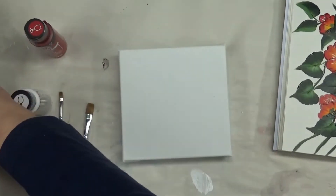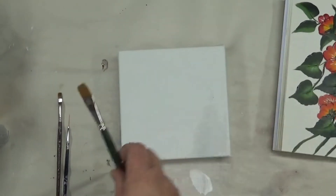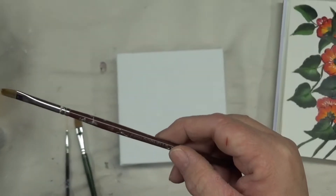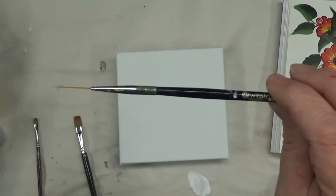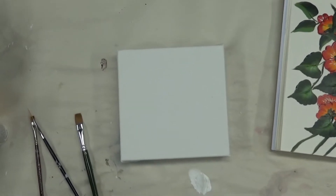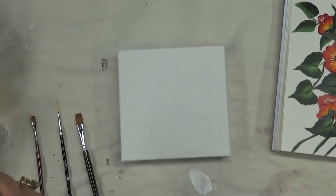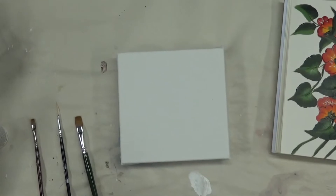The brushes I'm going to be using tonight are my number 12 one-stroke flat brush, then a small Loew-Cornell shader — not sure if it's a size two or so — and then my fine liner, my nail brush by Westonia, which I absolutely love. It's amazing how easy it is to use and to get a nice look from such a thin little bristle brush.